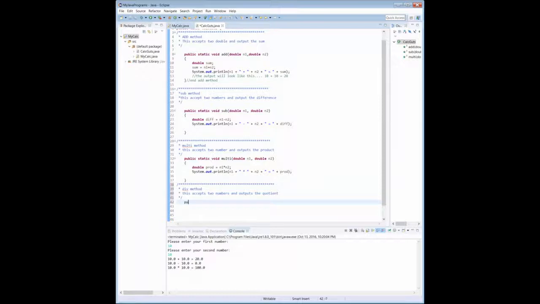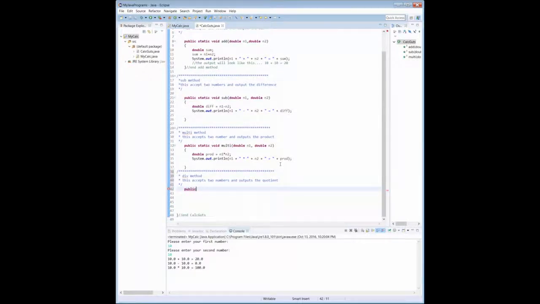Okay, so static void. So it is a div. It's going to contain double n1 and double n2. This is end the div method.